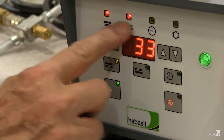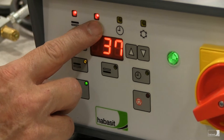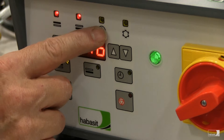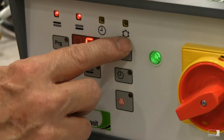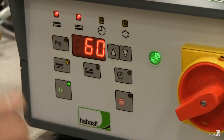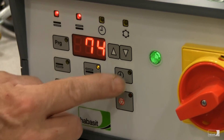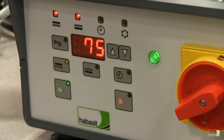While the press is heating, the lights for the top and bottom platens will be illuminated. When the press reaches the set temperature on both the top and bottom platens, the dwell time will start and count down the 180 seconds. When the timing cycle starts, you'll see the light above the clock symbol illuminate. After the 180 seconds has expired, the light over the snowflake symbol will illuminate, indicating that the fans have turned on to begin cooling the belt down. While the press is heating, you can check what temperature each platen is by switching back and forth between the two. The time won't start counting down until both platens reach the preset temperature of 165 degrees.